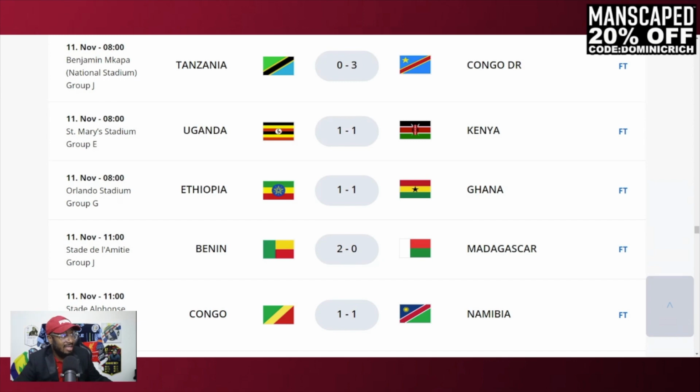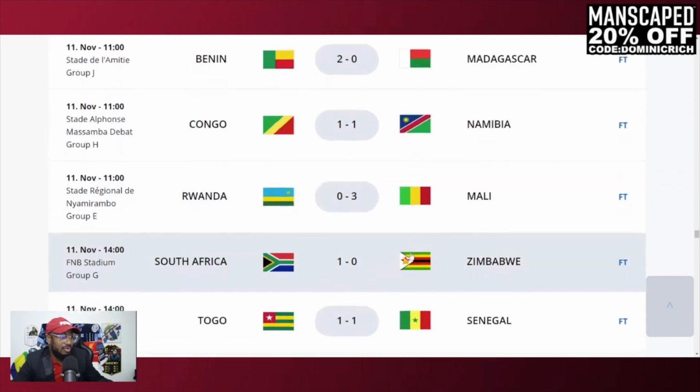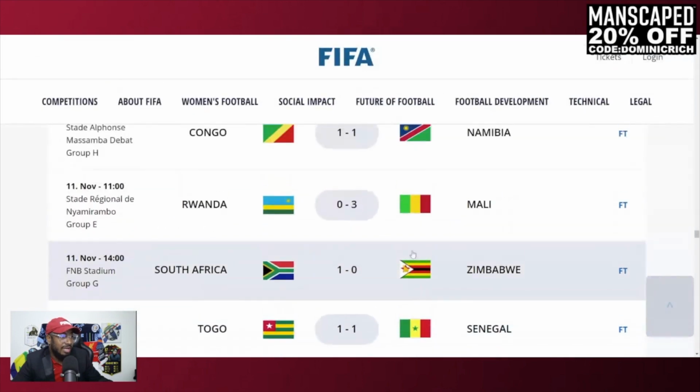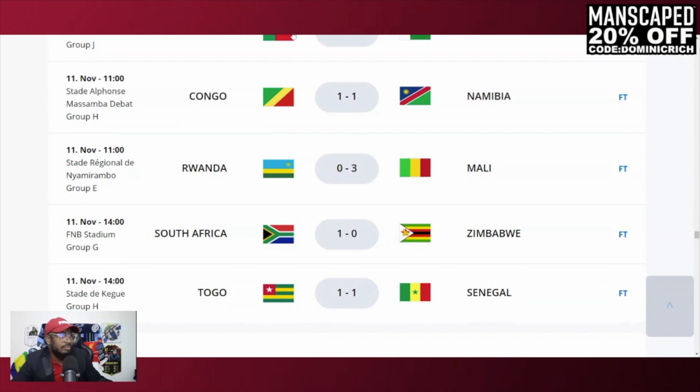And Mali, the team I picked to go through to the next round, are through. And that comes after a brilliant 3-0 win against Rwanda on the road. So my prediction for that one was a 2-0 win for Mali. But they were pretty much gifted this win, man. Pretty much gifted the win. Come down, scroll down to that game right there. 3-0 to Mali over Rwanda. And it was a walk in the park.